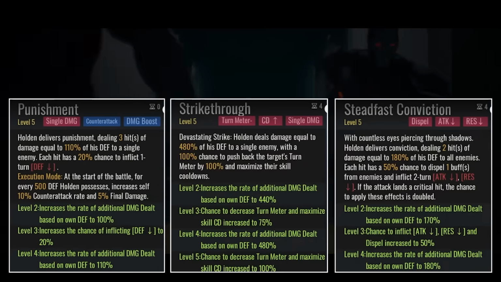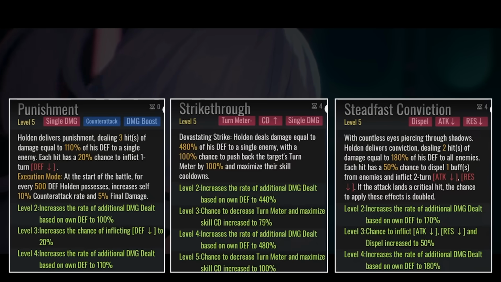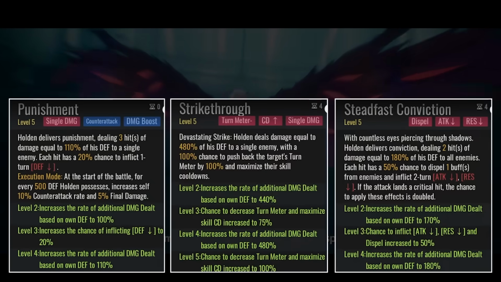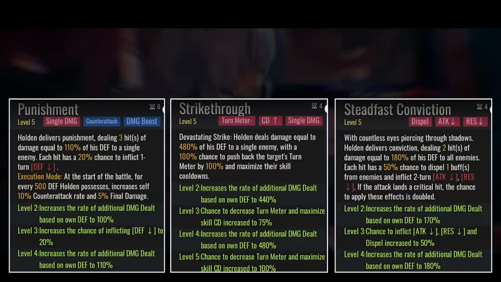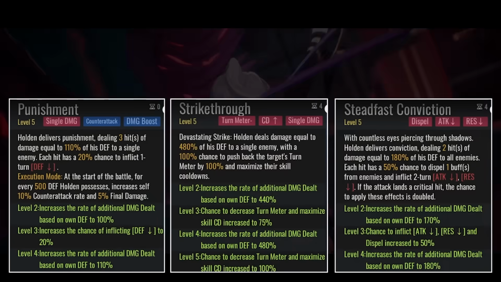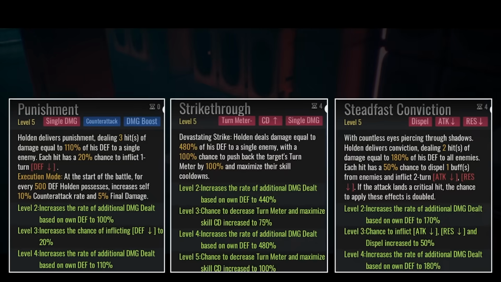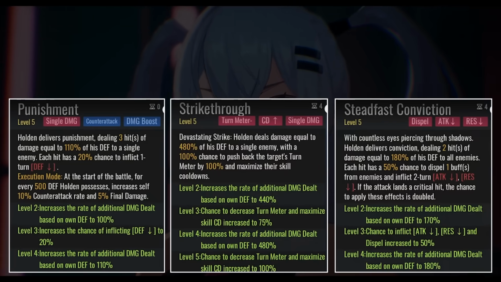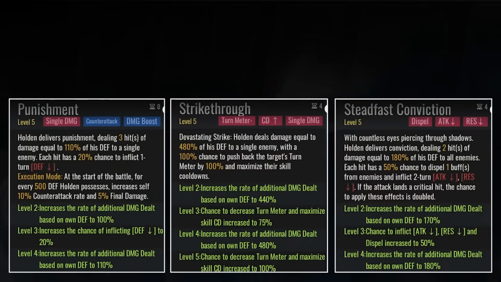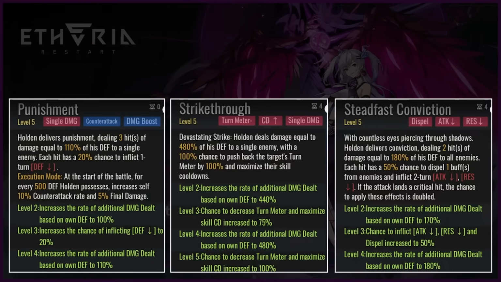His best skill is his skill 2, strike through, and I think they balanced him by putting his strike through on skill 2 instead of skill 3, honestly. So strike through is insanely good. Devastating strike, he deals 480% of his damage to a single enemy, 100% chance to push the target's turn meter back by 100%. So he resets their turn meter and puts all of their skills on maximum skill cooldown.